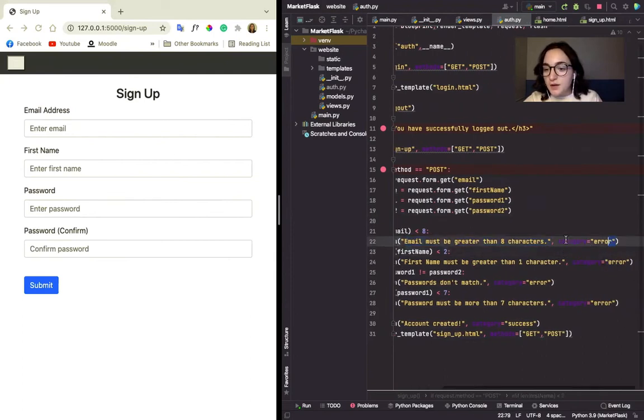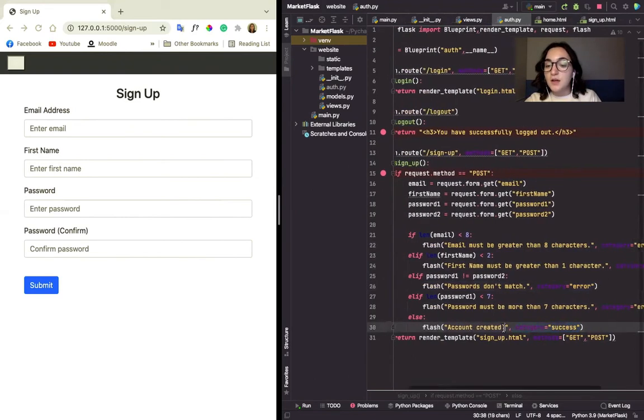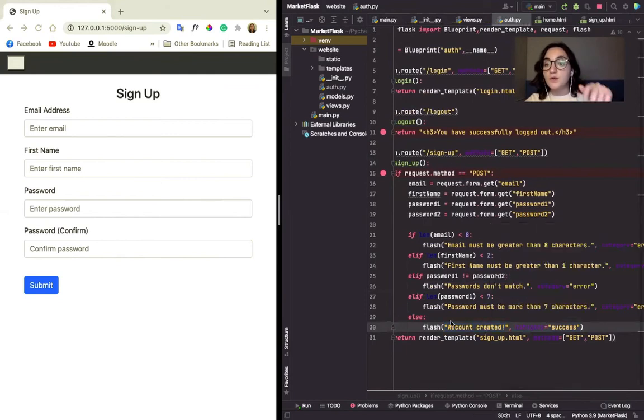And we put here category error so that when we use CSS, we can actually color these messages in red. That's why all of these have a category. It's easier to then make them all show up as red. Whereas here we have a category success for account created so that the message can show up in green in the future when we code the styling of it.